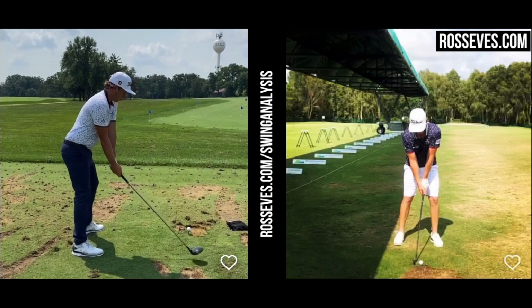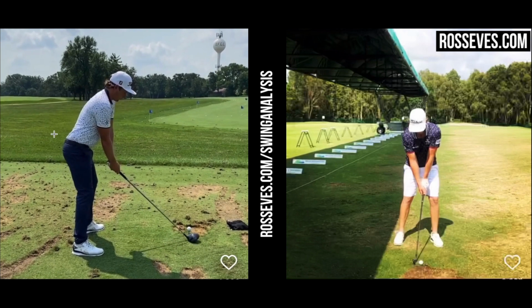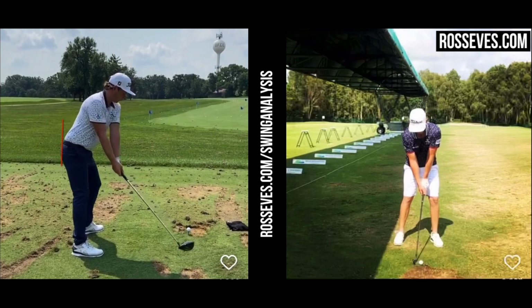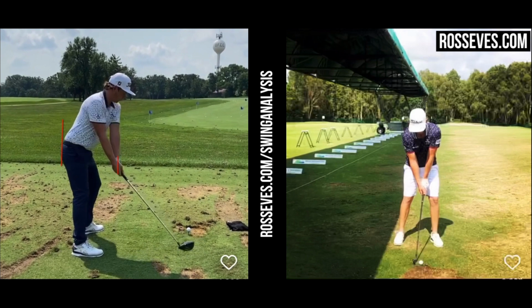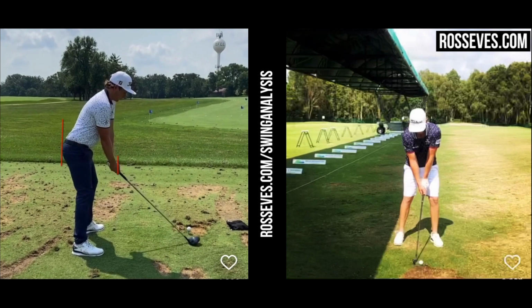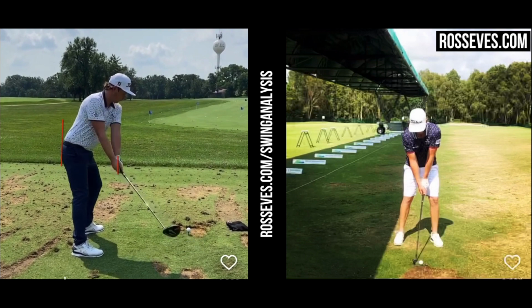Let me just rewind it back. I'll just put this line back on his butt. So as he takes the club away, you can see, I'll just draw that line back on the hands. Look how the hands just work away initially. This is a position that I really like. It's something you'll see a lot of Harmon's pupils do. Tiger, 2000, Adam Scott.